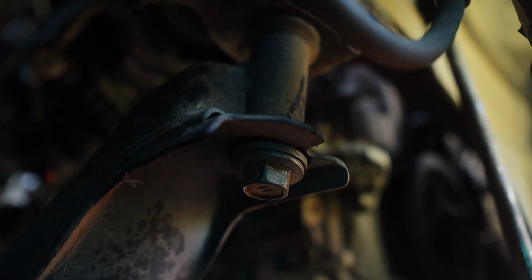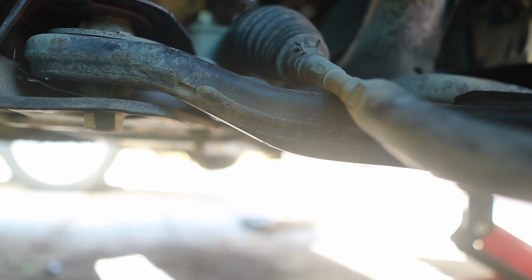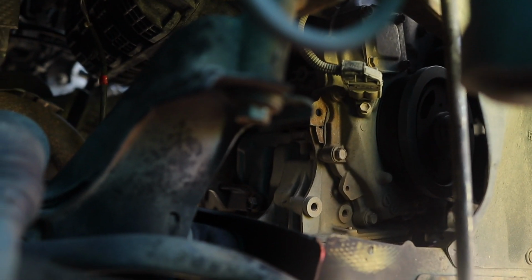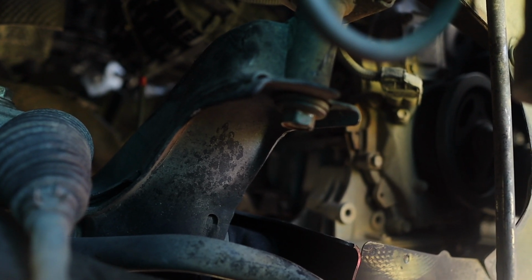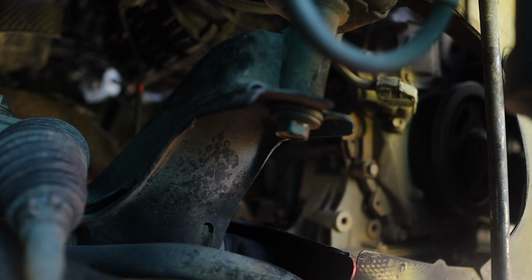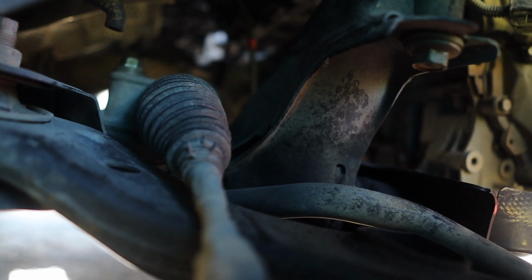So make sure to jack up your subframe so it doesn't drop to the floor. And that's what I'm gonna do right now. I'm sorry that I can't show you guys, but I literally need all my hands and a jack to be able to take this down. So let's get it.